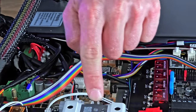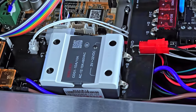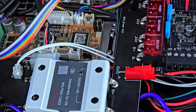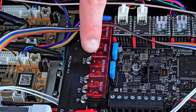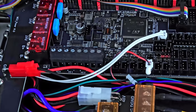Lots of high voltage stuff here, so that's a solid state relay that's handling the bed, I would assume, just controlled by the main board. There's a custom adapter board that goes into these connectors on the Octopus board. So those are all handled through a PCB, which is kind of cool, saves some wiring. But overall, just tons and tons of stuff going on here.